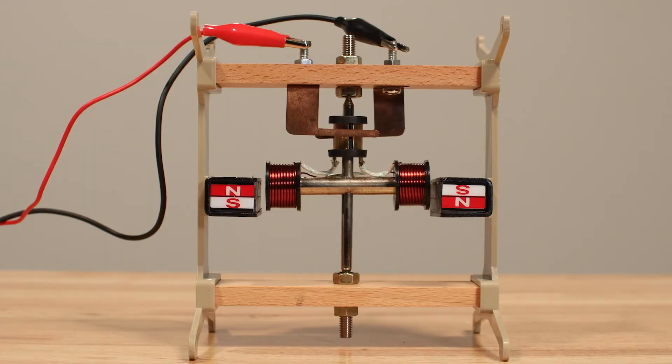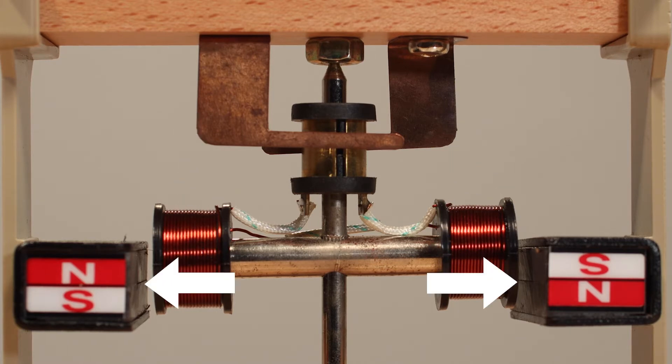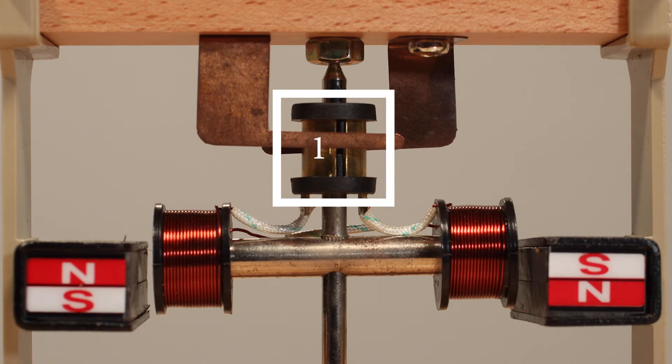Here is a simple brushed motor I will use as a demo. It has two coils, with magnets at their ends on the sides. The coils are attached to a shaft that runs up the middle. On the shaft is the commutator.